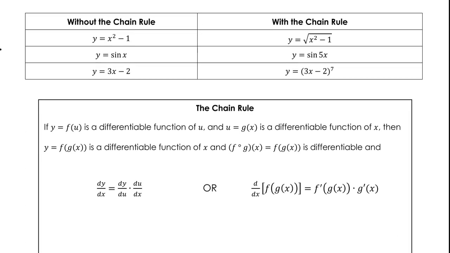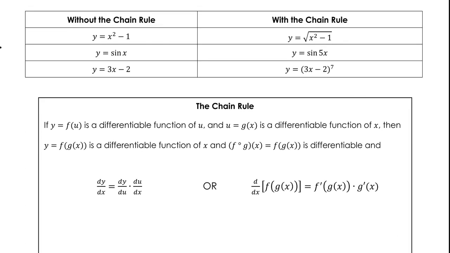Okay, look on the left. We've been able to do this stuff so far. If I want to take the derivative of this function, it's 2x. The derivative of this function is cosine, and the derivative of this is 3. Those are all kind of boring, nothing too fancy. Look to the right now, and it picks up a little bit. Wouldn't we rewrite this to be x squared minus 1 to the half? We like doing that, so we can have fractional exponents instead of that radical.